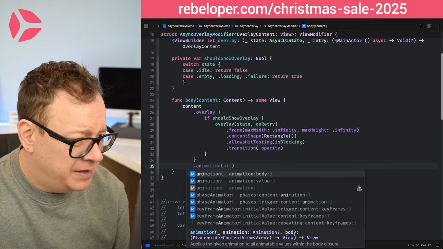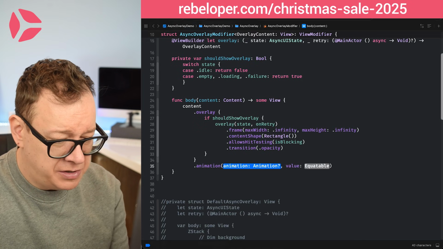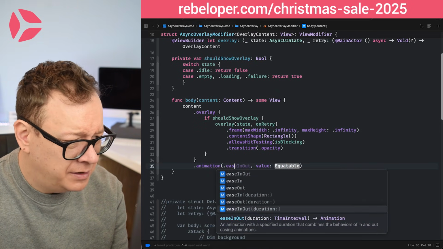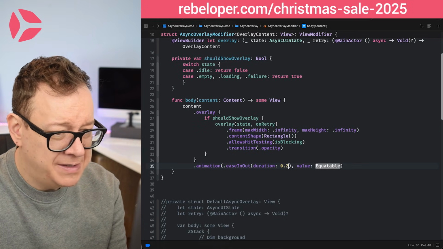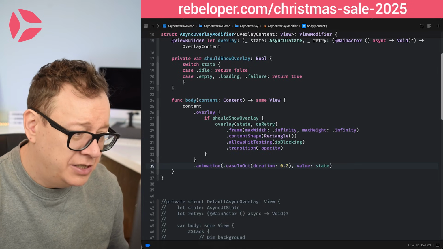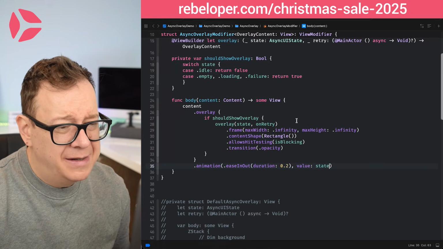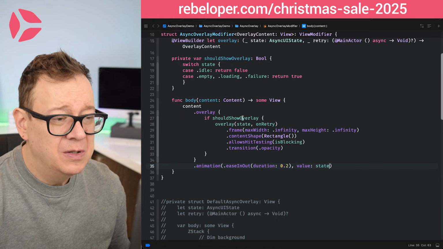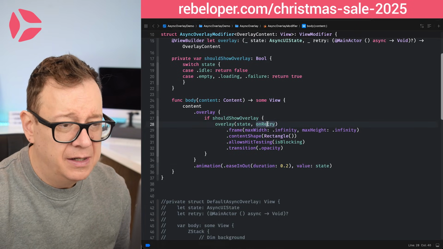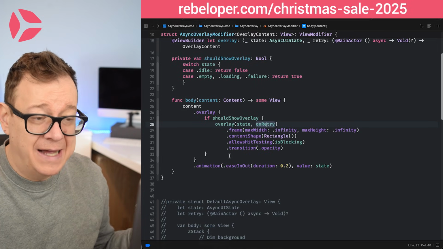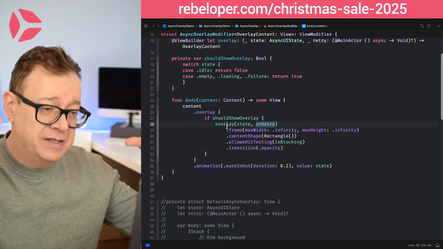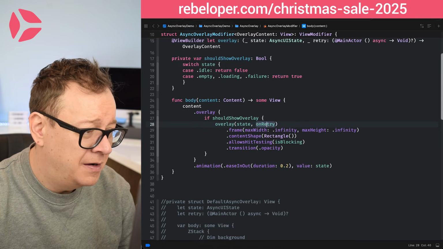It's just going to be with the one with the value, and the animation would be ease in and out with a duration of 0.2, for example, and the value, well, we are going to do the animation when the state changes. Okay, so it's relatively simple. If we should show the overlay, we are going to add the overlay with the state and on retry, and we are going to basically animate it, making sure that we are blocking or not, all of that stuff, and it just expands as far as it can.